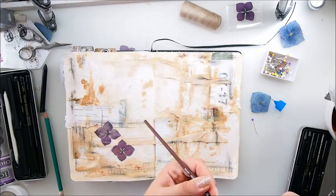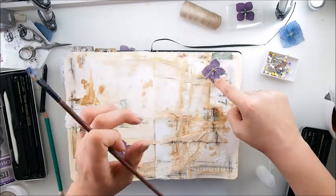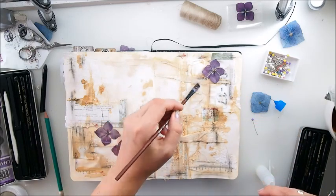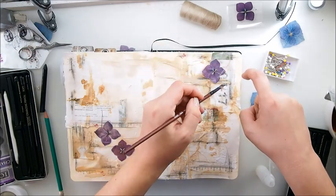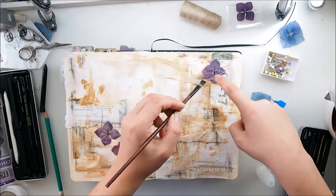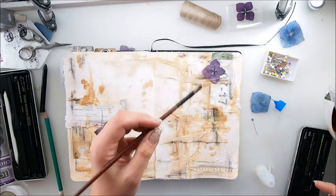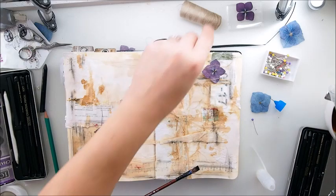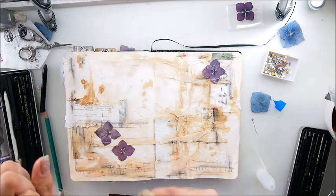Let me grab more gel medium. Oops. There we go. A little bit of thread here and there. Oh, isn't it just amazing? I love it. I love that. Okay, I'm gonna do same way here. I hope you can see it well, because when I'm going closer to the camera, I sometimes forget to focus things. So I hope you can see that well.